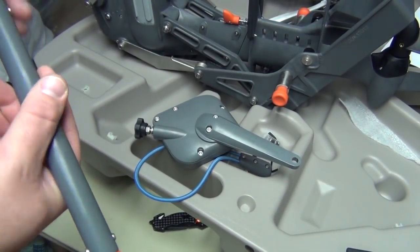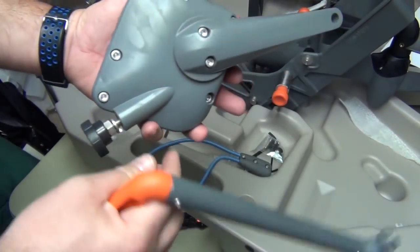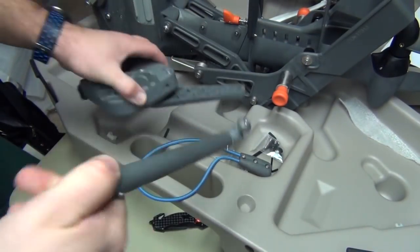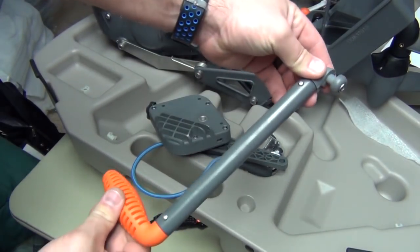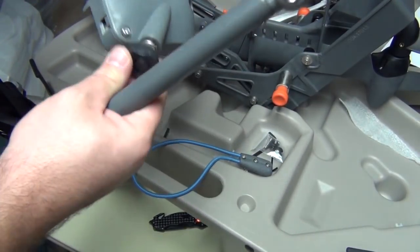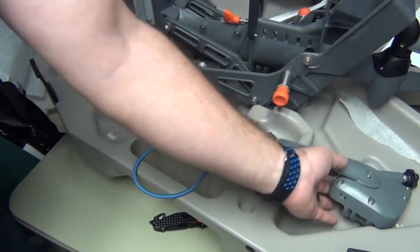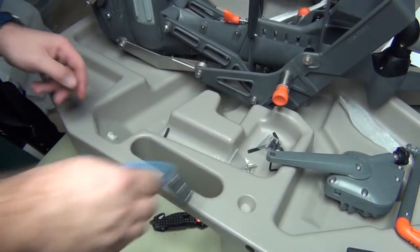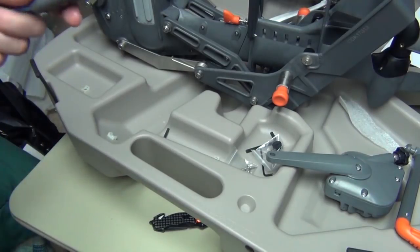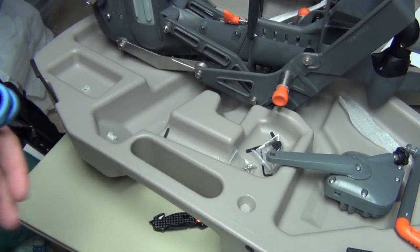Okay, so here we have the hand control. The unit itself is plastic, but it seems very heavy duty, especially for a hand control. The handle itself, the top and bottom are plastic, the bar is metal, and the part that attaches to the kayak itself is plastic, but again, very heavy duty. We also have all the hardware we're going to need to mount this, as well as the Allen wrenches we'll need to assemble it, and then the bungee attachment for the rudder control.